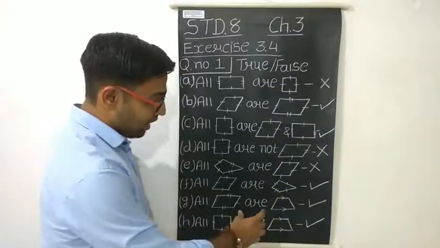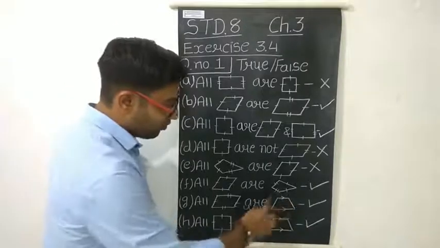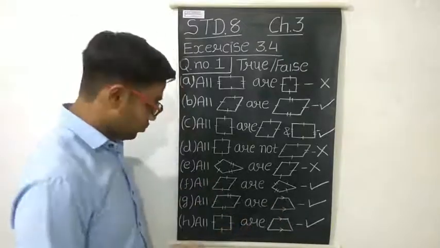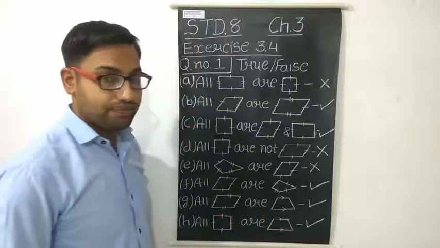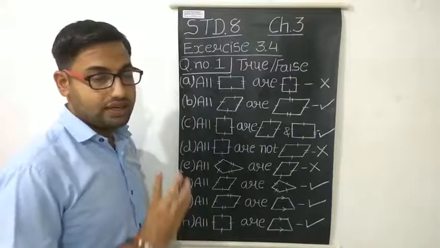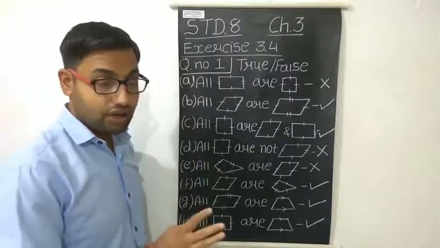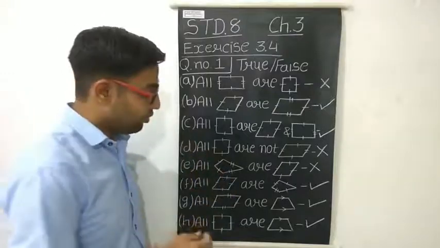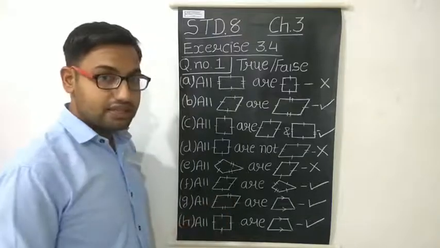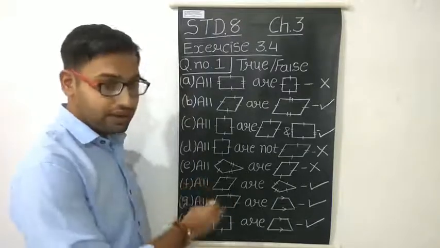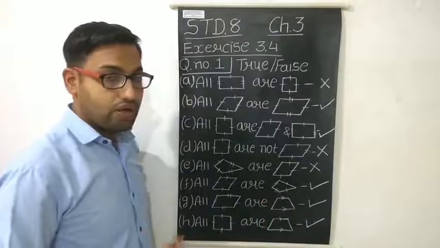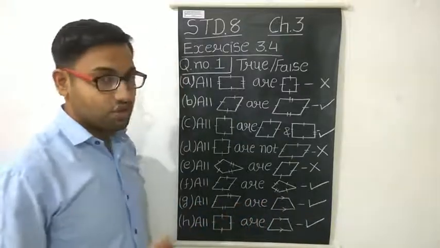G. All parallelograms are, what is the symbol of this? Yes, this is the symbol of a trapezium. This is the shape trapezium. So all the parallelograms are trapezium. What is the minimum requirement to have a trapezium? Only one pair of opposite sides is parallel, not equal. It must be parallel. That is the minimum requirement to have a trapezium. And yes, in parallelograms, one pair of opposite sides is there. Actually, two pairs of equal and parallel sides are there in a parallelogram. So all the parallelograms satisfy the condition to have a trapezium. So yes, this statement is true.